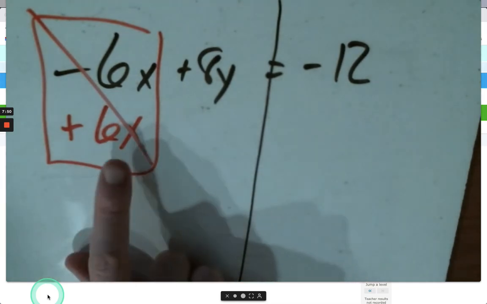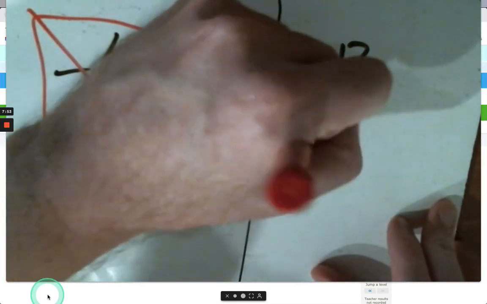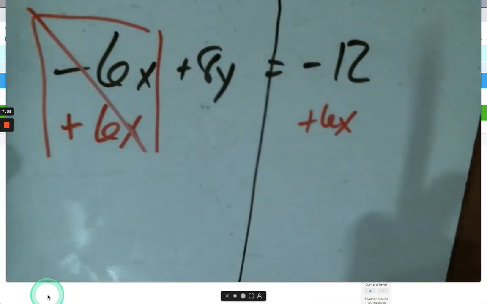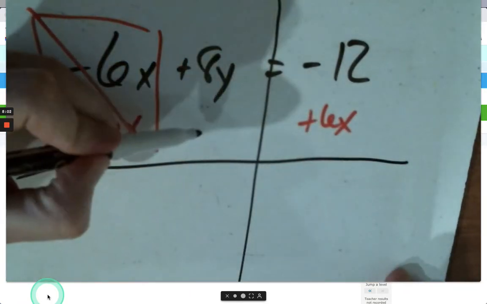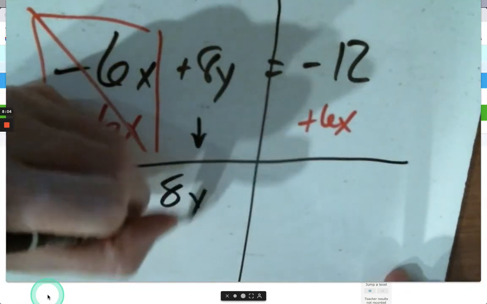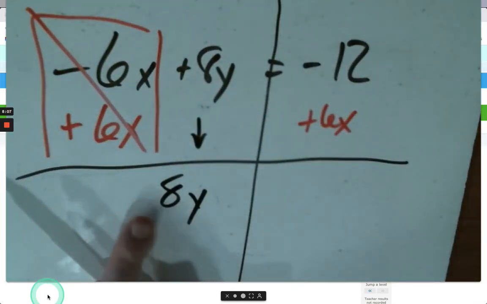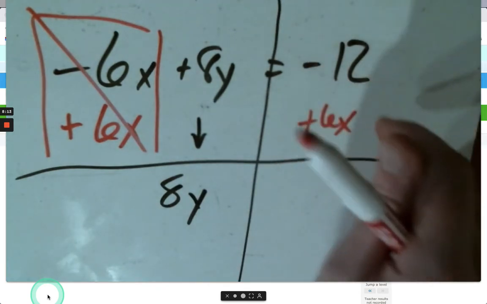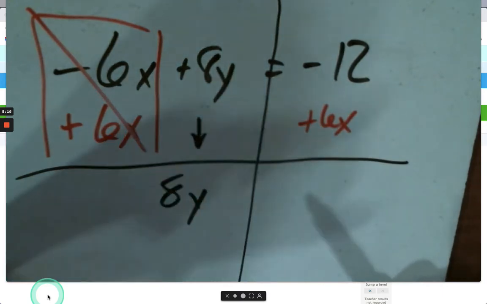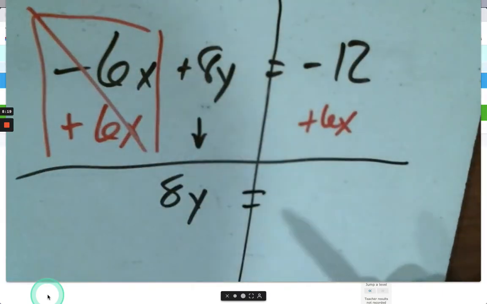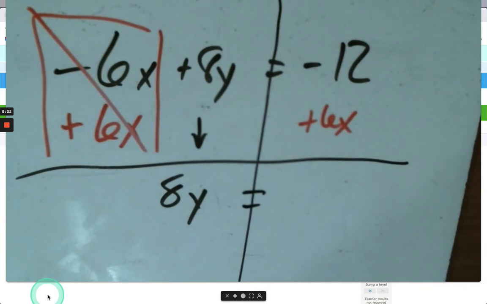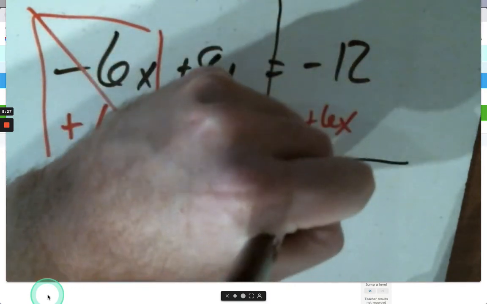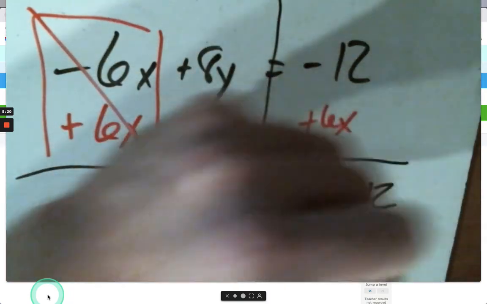But the only way I'm allowed to add 6x on the left side of the equation is if I do the same exact thing to the right side of the equation. So I'll put the plus 6x on both sides of our equation here. And now this got the 8y isolated. It has the y term now all by itself, and it was a positive term, so I don't need that plus sign here. And over here on the right side of the equation, these are not like terms. The negative 12 and the positive 6x cannot be combined because one of them is a constant, a regular number. The other is a variable term, an x term, that can't be combined with the constants. So all I get is 6x minus 12.